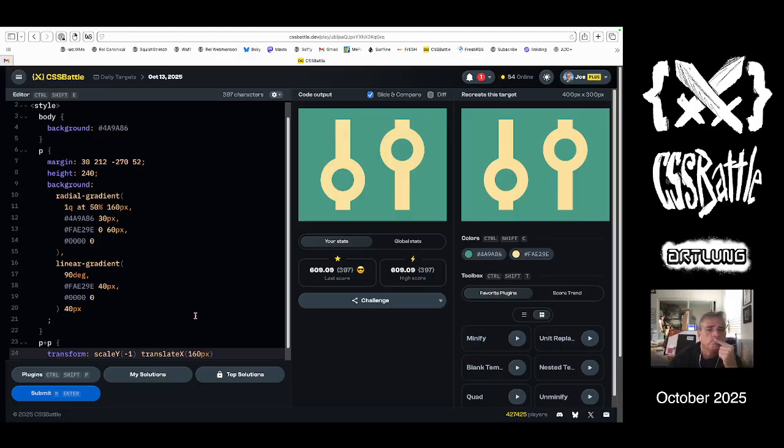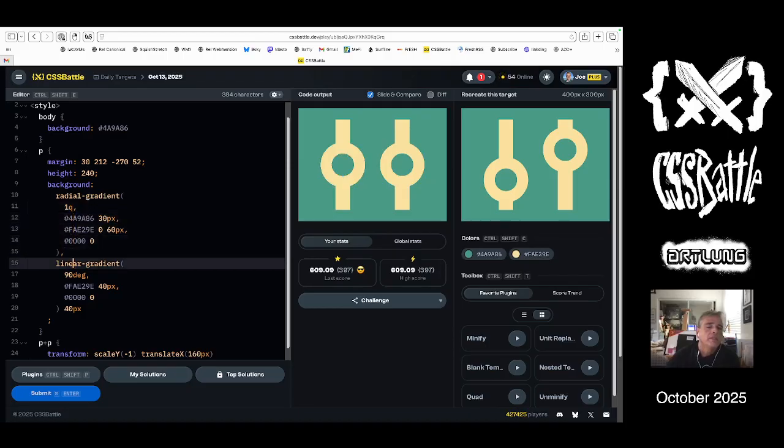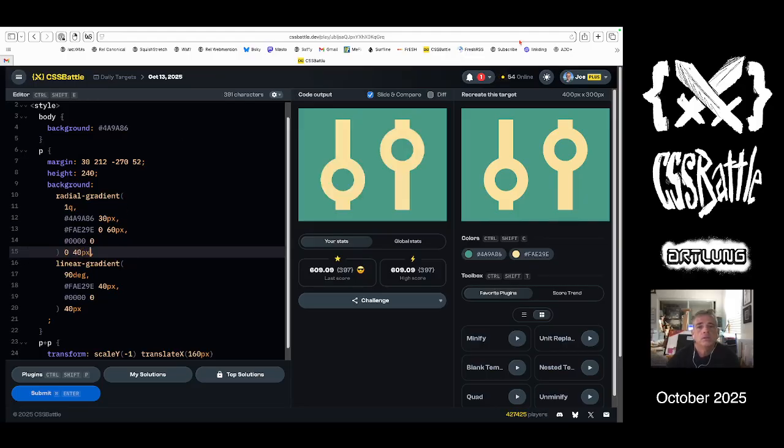I'm content with that. I could also move this and say it's at 0, 40 pixels. And is that a better score? Maybe that's slightly better score. It's maybe a character less or so. Something like that.